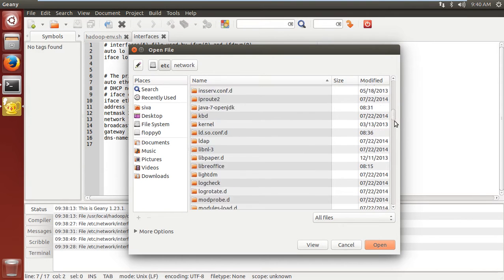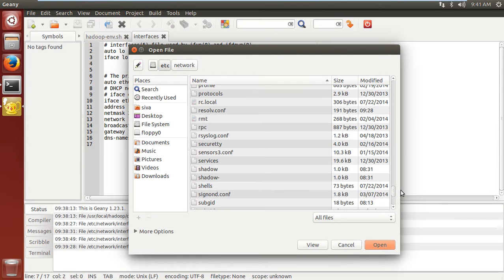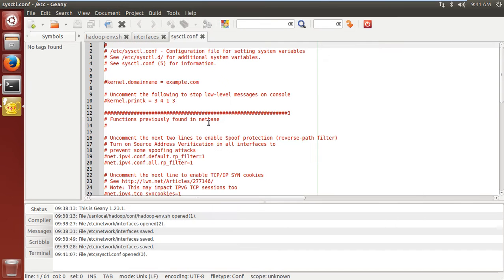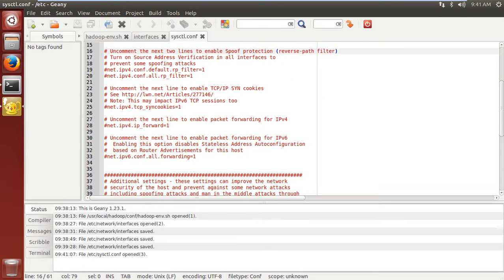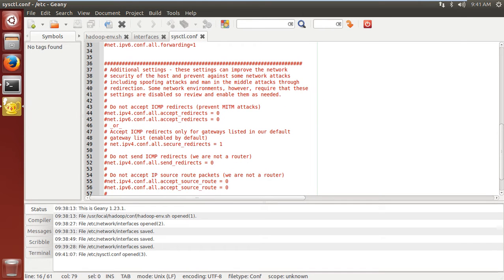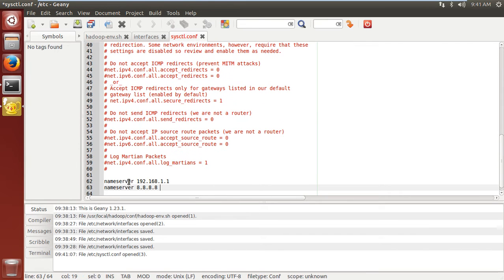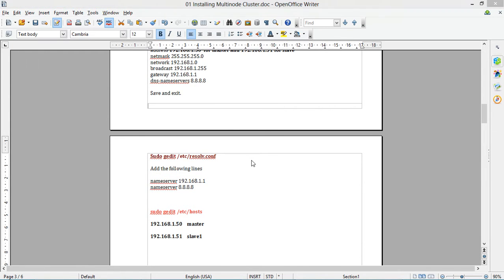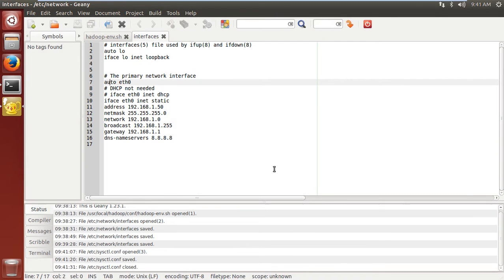Sys something, right? sysctl.conf, and here all are commented, so I'll just copy these two lines, the name server. Okay, sysctl.conf, that's the file, right? Sorry, resolv.conf. Sorry, just don't save.